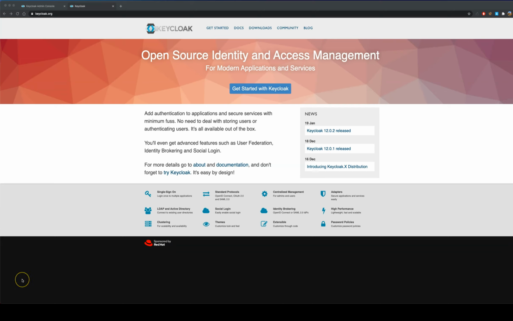And out of the box, it has a solution for simple management of users, like registration, forgot password, reset password, sending an OTP or sending an email, etc. If you have an external user data source like LDAP, Active Directory, or even ADFS, it can easily be integrated into Keycloak to enable SSO login to your applications. It can easily enable social login from Google, Facebook with minimum settings, or also external providers which support OIDC or SAML.